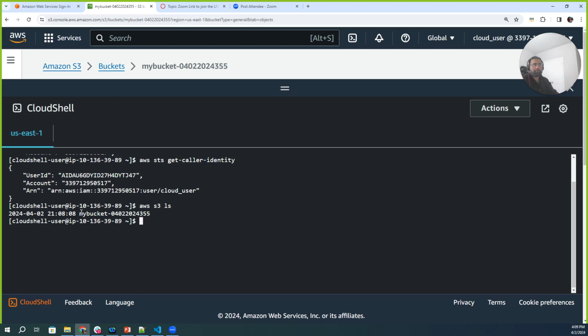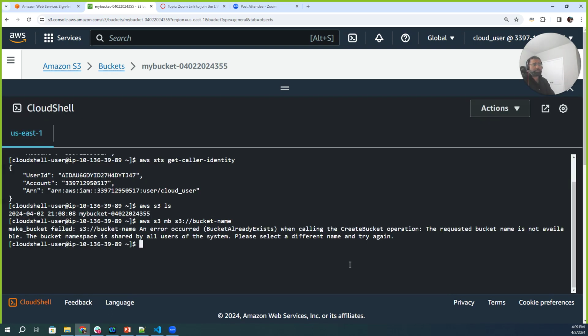I personally feel that developers, system engineers, and all those folks use the CLI more rather than going into the console and doing ClickOps. Every command you can execute in the graphical user interface, you will be able to use in the CLI. For example, you can also create a bucket from here. I want to create a bucket from the CLI and see whether it is created.